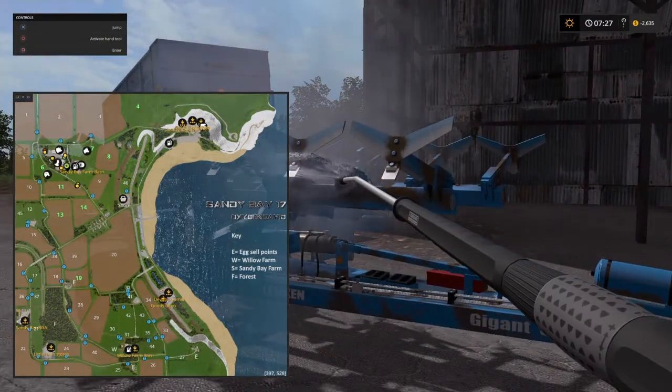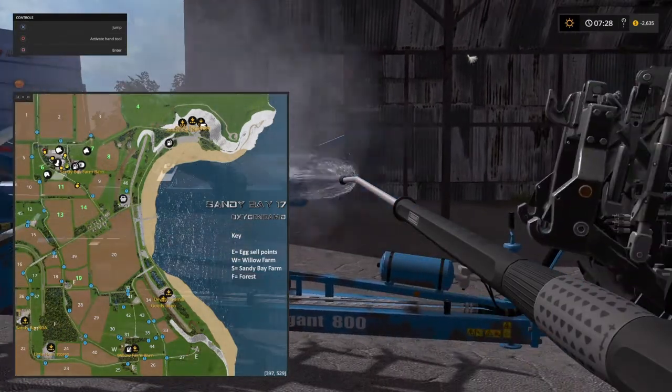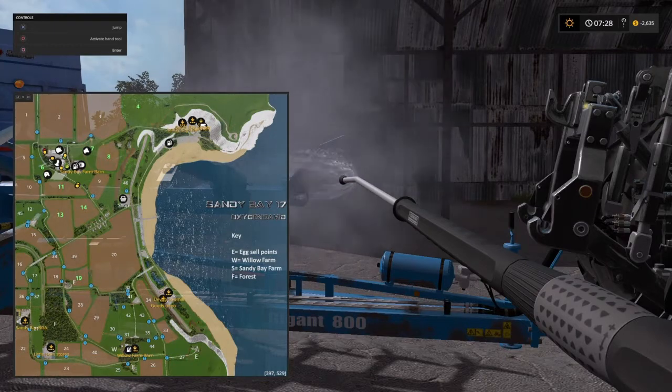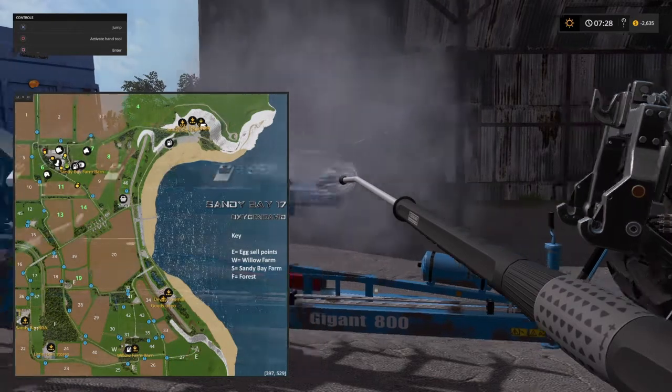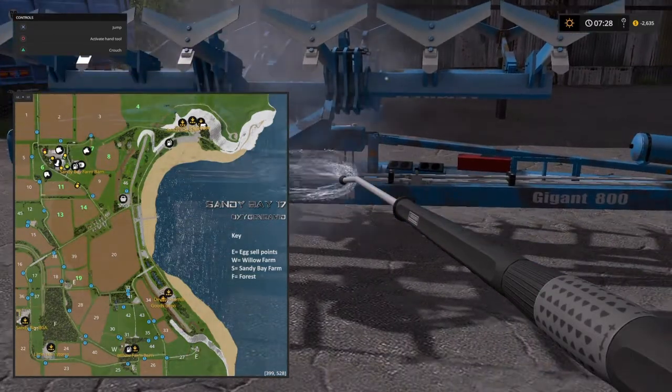Not doing anything with field 19, that is going to stay ignored, so to speak. It's an awkward field, it's not a great size, it's not a particularly useful or helpful shape, and it's a long distance away from the farm, so we're just going to ignore field 19. A bit of a shame, but it just makes things easier not having to worry about that particular field.